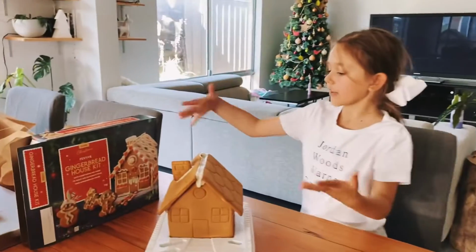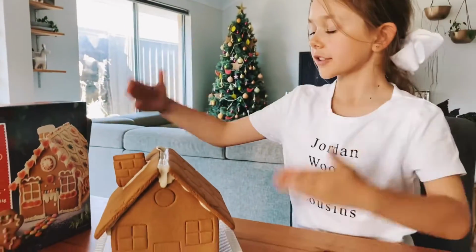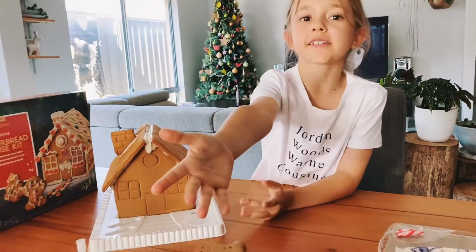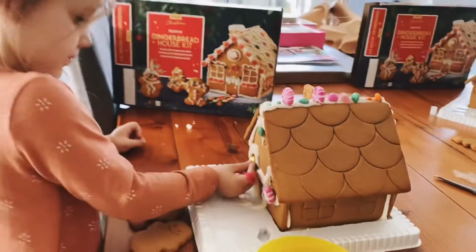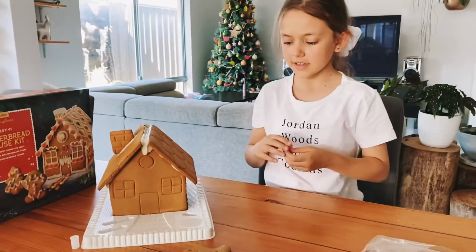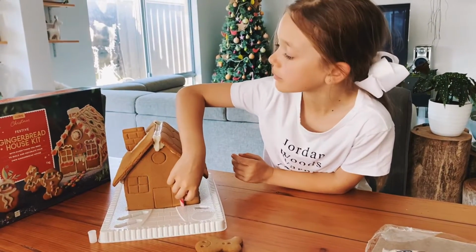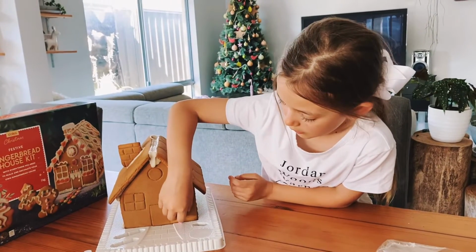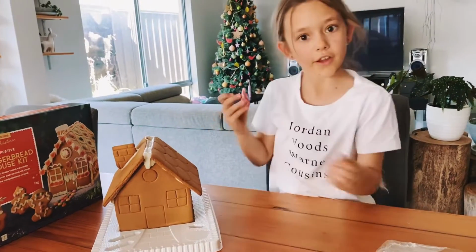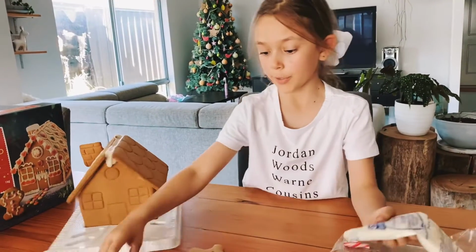Now I'm gonna put on the chimney. Oh, hang on. Chimney. And that is my gingerbread house, all safe, secure, and built. My sister is up to decorating her people and her house. As I'm gonna put my candy cane here for my best friend.